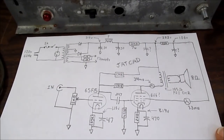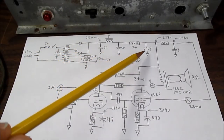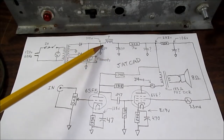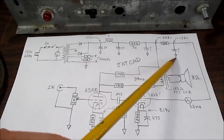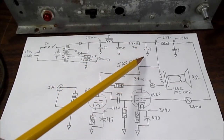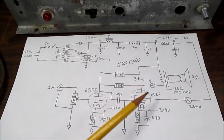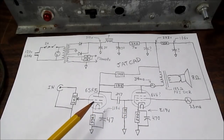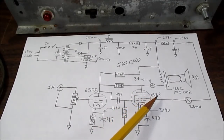With video editing magic, I'm back already with a schematic. Here is the power supply section with various filtering along the way. There are some parts I could not get the values of — I'm not going to unsolder the inductor or take the capacitor out. It has stuff soldered right to it and I really can't move it from its position, so I don't want to tear the amp apart. But I was able to get everything for the amplifier itself, and it appears to be just an ordinary amplifier with an output beam pentode — if that's the 6V6 I think it is.